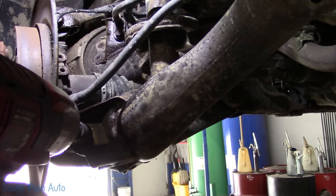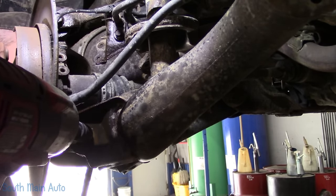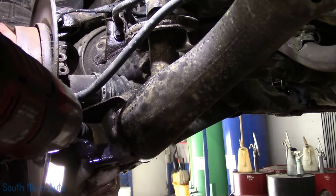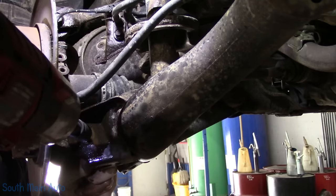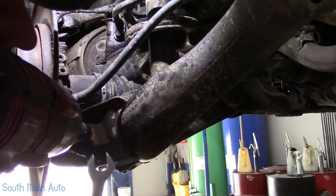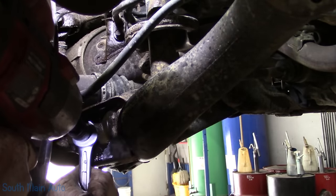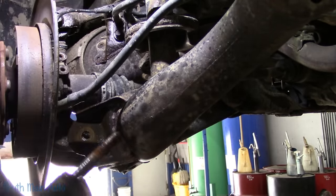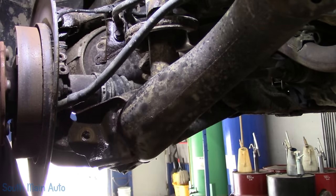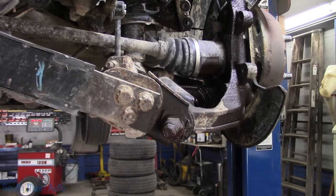Get back here with a little pry bar. And there's like Zippo to pry against. Nothing. See if I can just push on it. That's right, fella. You're coming with me. See, so the bolts come out pretty easy. Take the nut off and just, you know, pop it out. One down.